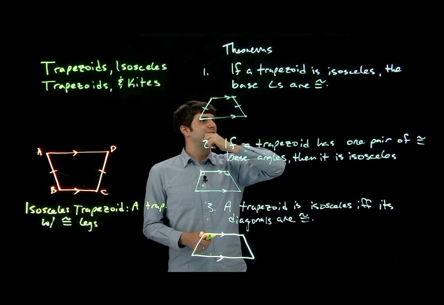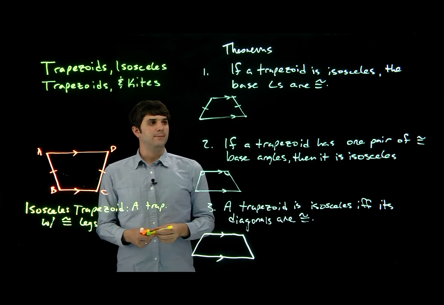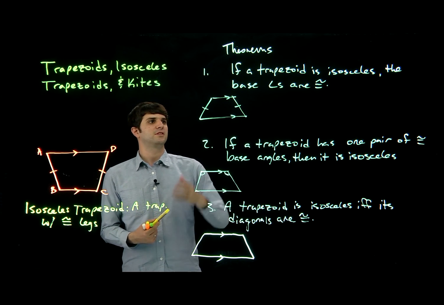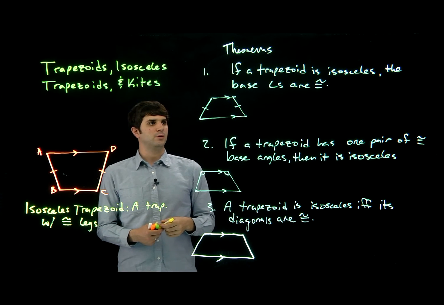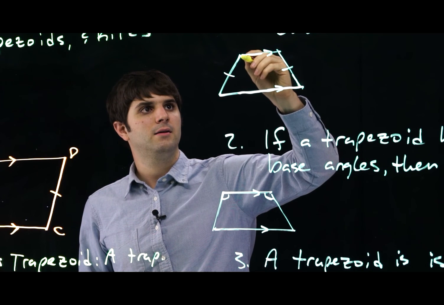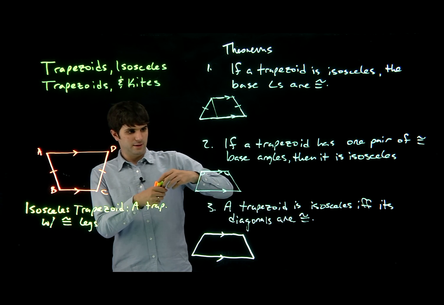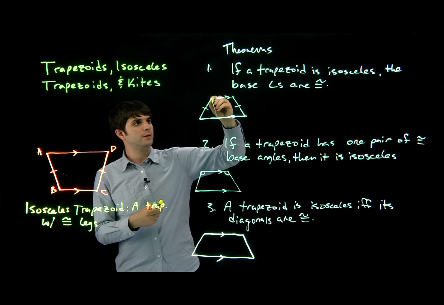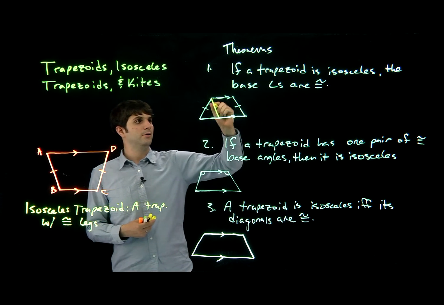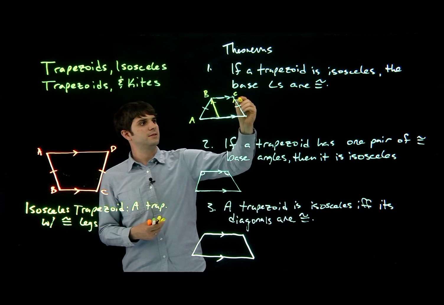If a trapezoid is isosceles, the base angles, just like in a triangle, are congruent. And so why is that? Okay, well, we have this situation here. Okay, we have a trapezoid, all right? Now, we know how to draw a line parallel. Oops, that's not a very good line, but let me redraw it here. Okay, so we know how to draw a line parallel, all right, with this line. Let me put some letters in here, A, B, C, D.